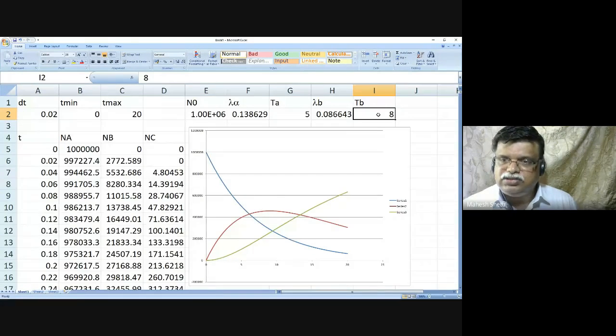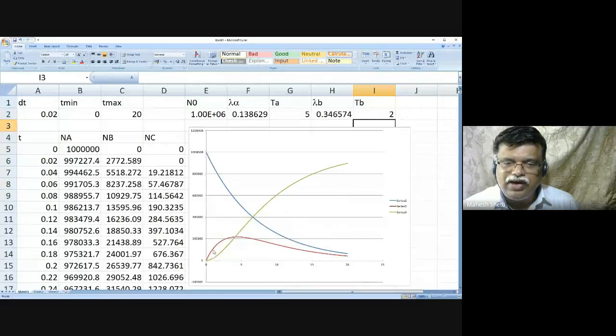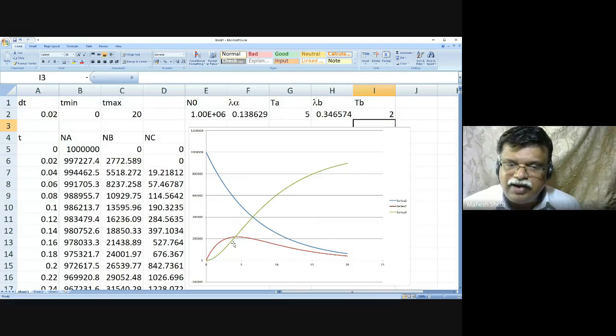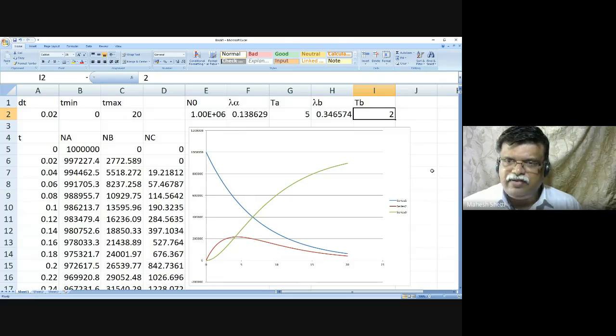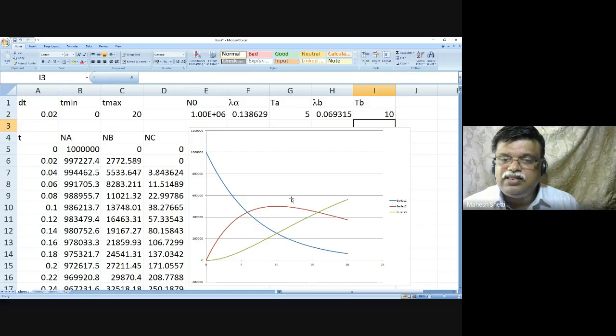Earlier it was less stable. Its half-life was smaller, so say I had taken 2, and therefore the total effective amount of B is not going to increase by a large amount, because it is getting created at a certain rate, but it is disintegrating at a faster rate, and therefore it will reach some peak value, but ultimately it is not going to go to a really high value. That will be possible only if B has a half-life of a larger value, something more than say 5. Suppose B has a half-life of 10. Then you see that B significantly starts getting accumulated.